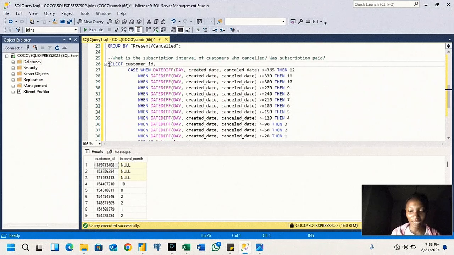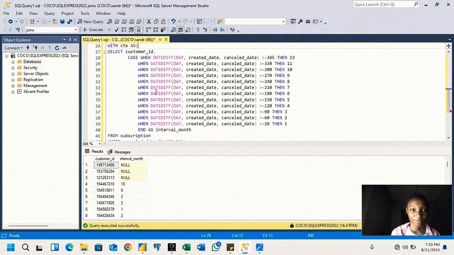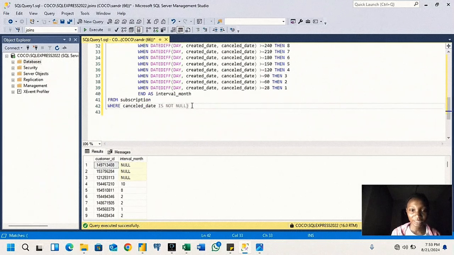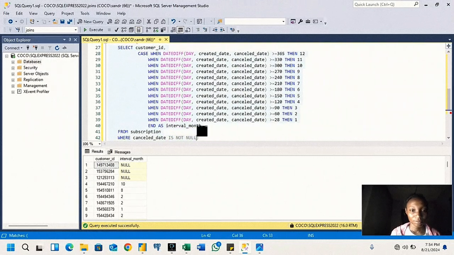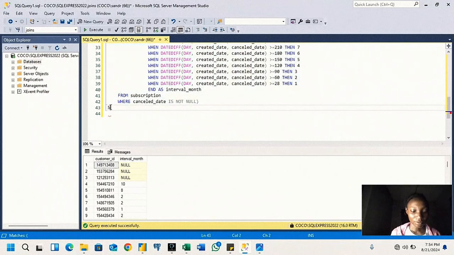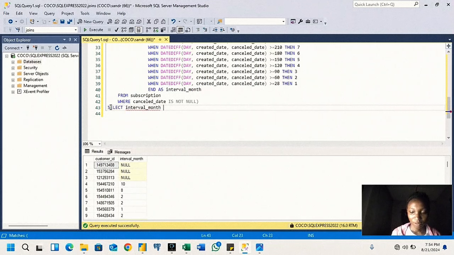I'm going to put this in a CTE. All right, I'm going to create a temporary table for this, and this is going to be my CTE. So I'm going to select the interval month from my CTE.